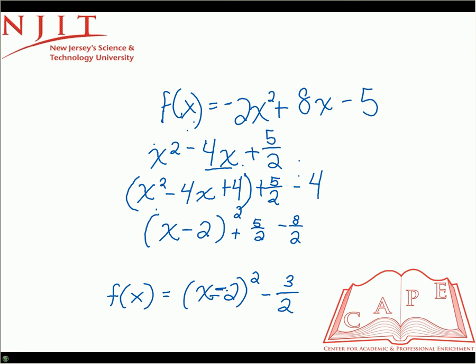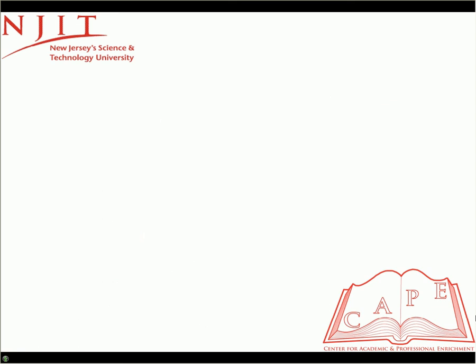So whenever you want to graph a quadratic function, your first step is to convert it into standard form. If it's already in standard form, you're set with the first step. But if it's not in standard form and it's given to you in the ax squared plus bx plus c form, now you just have to do completing the square in order to get it into the proper standard form. Once you do that, then you're ready to start graphing. So we're going to do another example so we can get some practice in graphing.